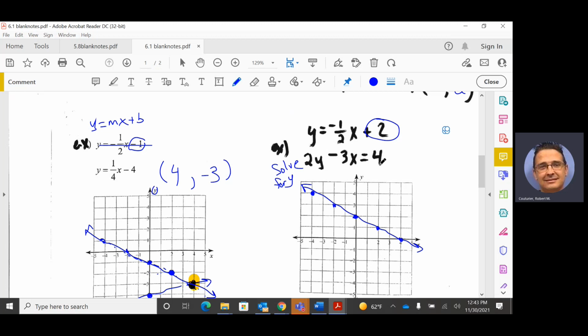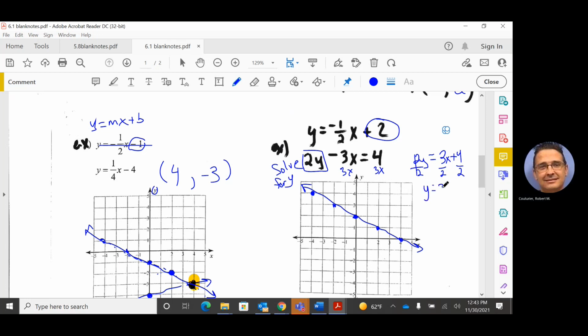Imagine all this stuff that we learned from before starting to be seen over and over again. I'm trying to solve for this variable that's stuck in this term. I need to add 3x to both sides. I'm going to rewrite it. 2y is equal to 3x and 4, which are not like terms. Y is not by itself. Divide each piece by 2, and I reduce. So y is equal to 3 over 2 x plus 4 divided by 2 is 2.